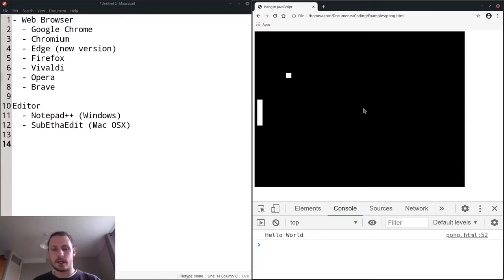It's not finished yet. I've just done a ball and one bat. Got the ball bouncing around the screen. There's no hit detection on the bat yet. But what we're going to do, we're just going to go through and build the game. Obviously, go further than this. We'll get a working game. We'll learn some fundamentals of game programming.